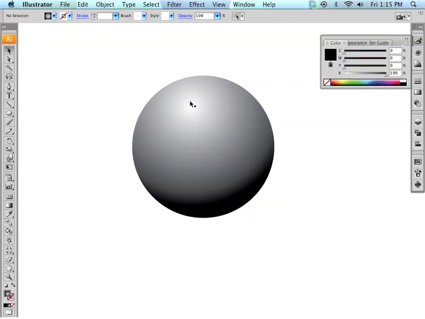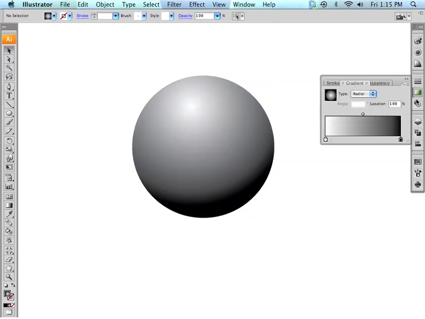But of course, as it is now, this would not work. The white would be opaque and the black would be transparent. Well, that is falling exactly in the wrong spot. We need to reverse our gradient. So I'm just going to take that color stop and slide it this way. Whoops, I'm going to select it first and do that.